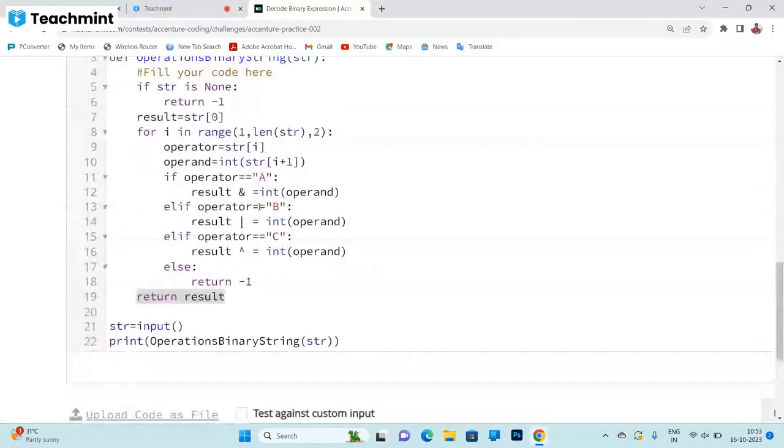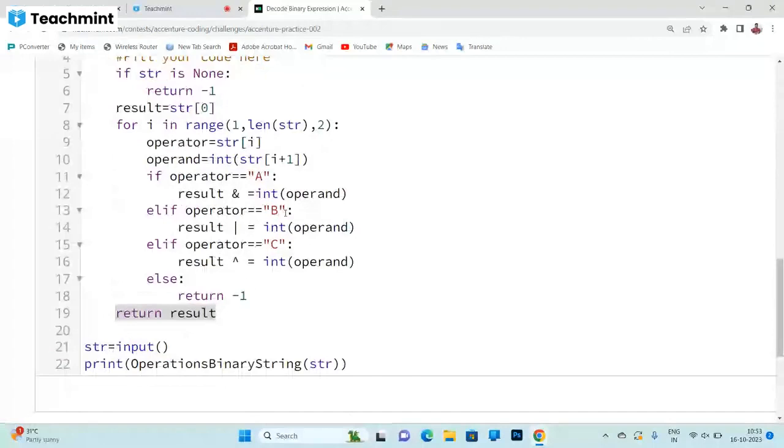What is this? Can anyone tell me where we have done wrong?